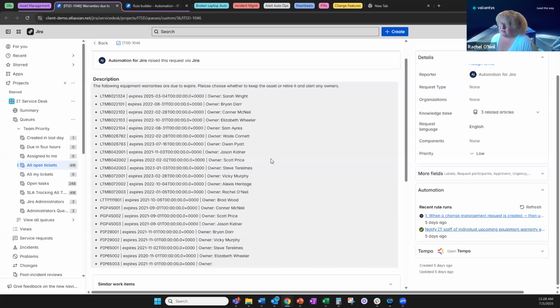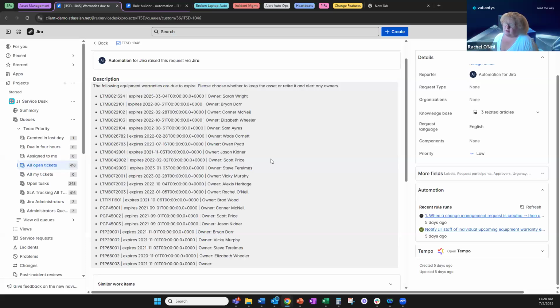Again, removing as much of the manual work typically required from an agent population is what we're really trying to go for here. So you send a notification out letting them know your laptop is expiring, and instructions for return of that laptop will be included. And then at the same time, in the same automation rule, you can create another service request that will take that particular laptop, send notifications to whoever sends that out, and then they can manually send that laptop out to the person who needs it.